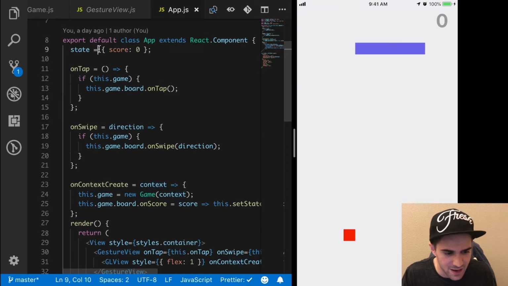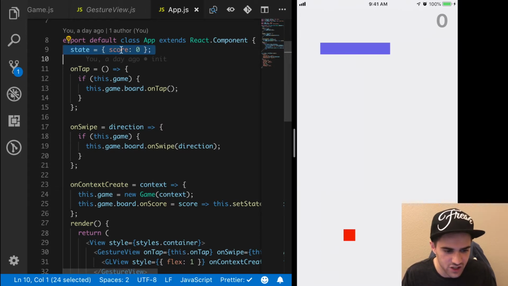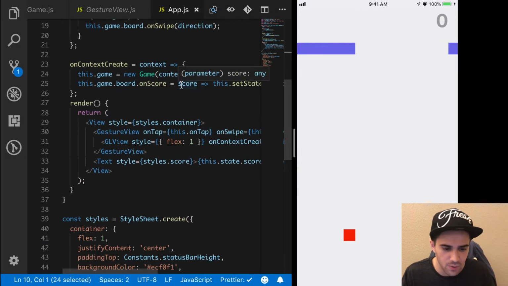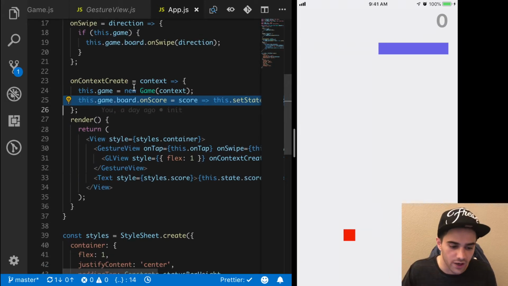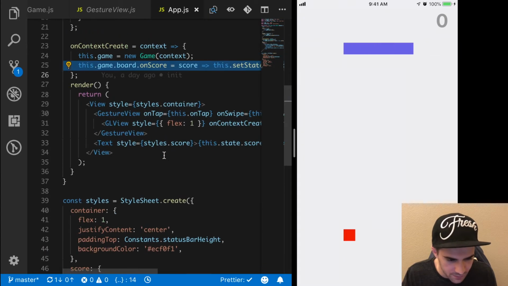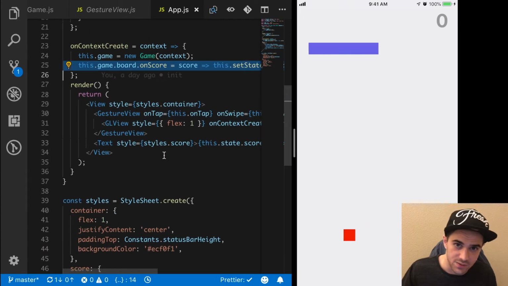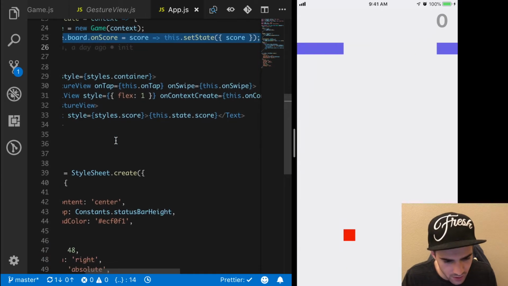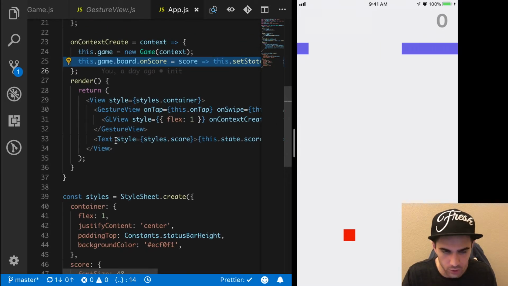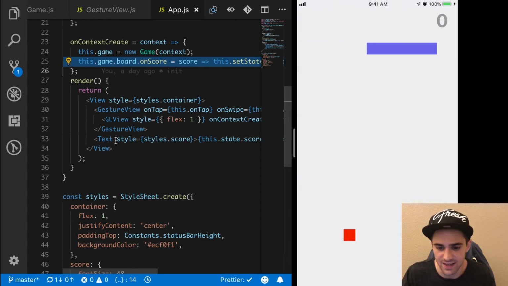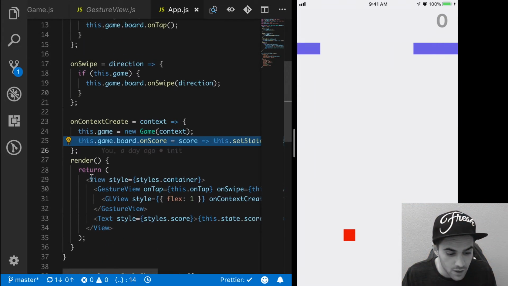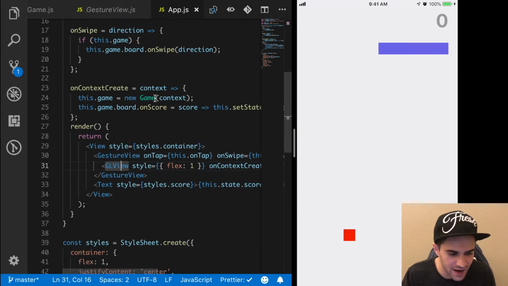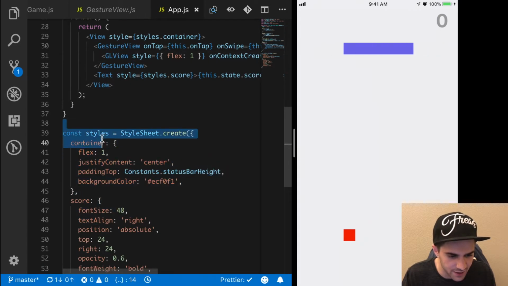You see here at the top of the function, we have a state, which just has a basic score value. So when we update that through this callback that we put in here, then it will update the UI accordingly. And it won't update the GL view again, just because React Native is very smart about that. So it works really well, and the score works very efficiently. For instance, if you wanted to put that on some callback that was updating all the time, it would still run and everything would still work, but possibly a little slower. Anyways, this is all that's going on with React Native, and then some useless styles down here.